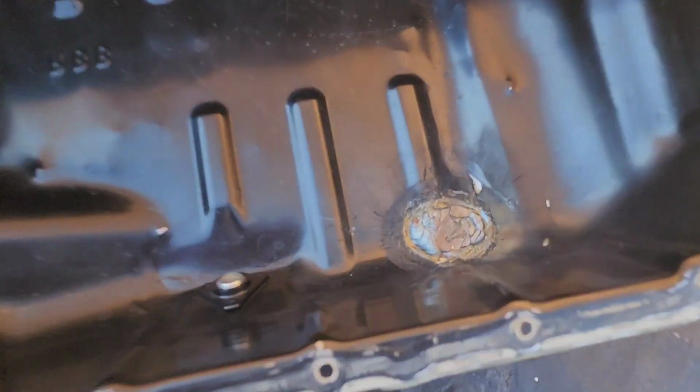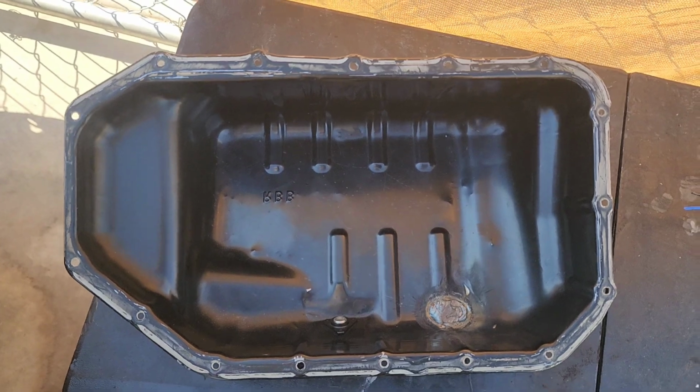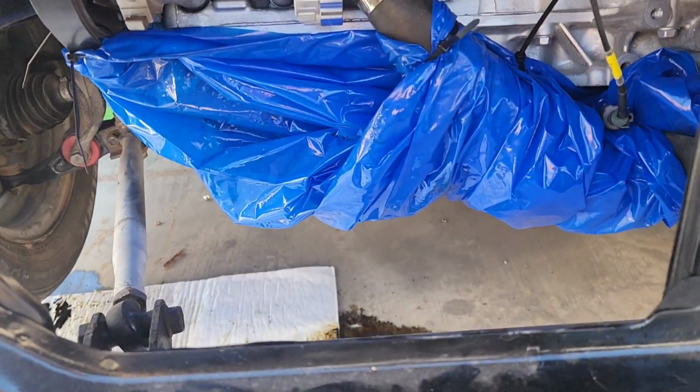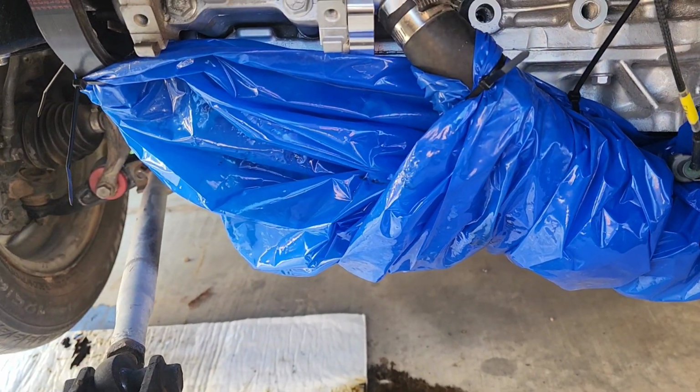Alright guys, it's the next day and I got it all welded up. Not the prettiest, but it's gonna work. So I'm gonna just go ahead and put some silicone on it and start putting it back on. Oh, and I also put this bag on here so no dirt or dust went in there.